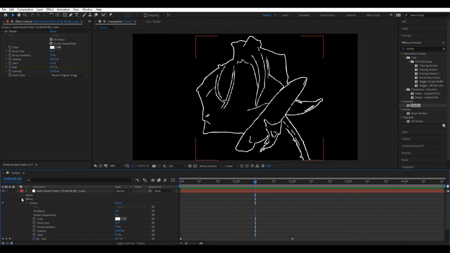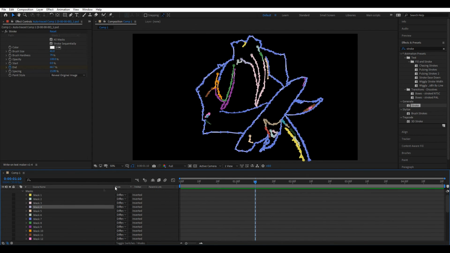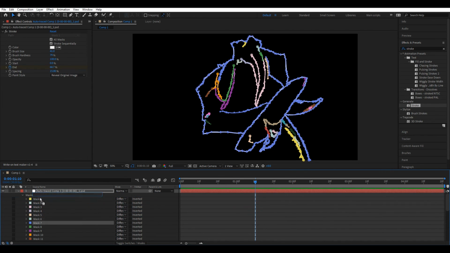The last thing that I want to do is to change the order of the stroke animation. I select some masks that I want to reveal first and put them above all others.